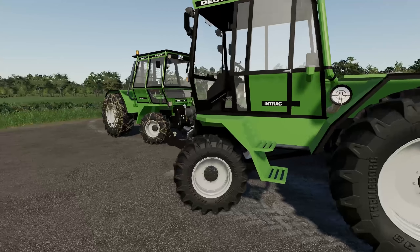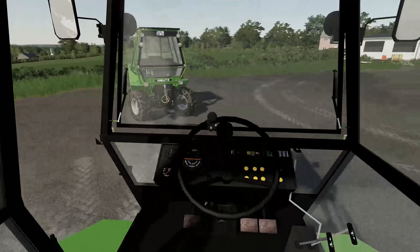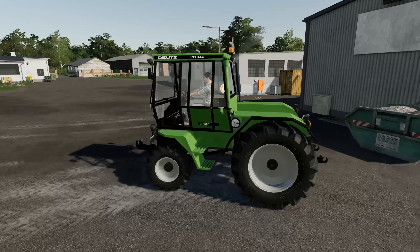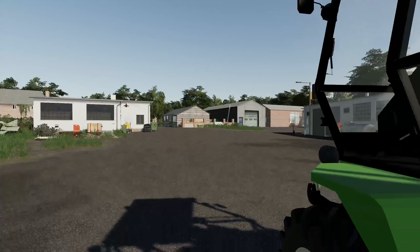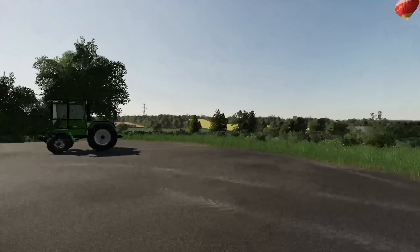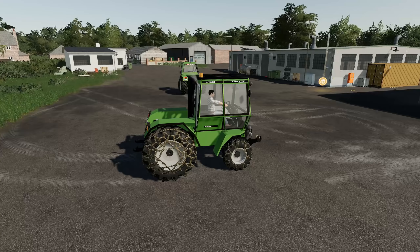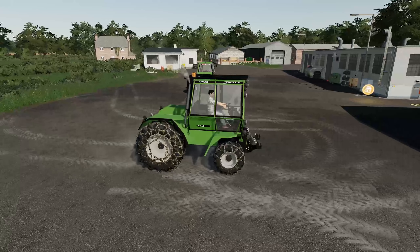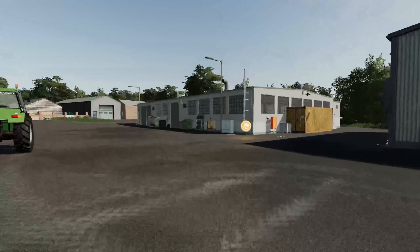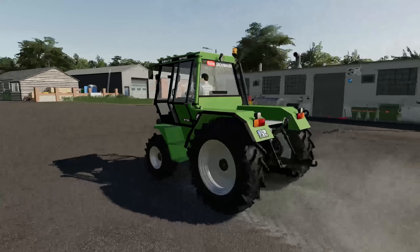Let me know down in the comments what you think. Let's just take it for a little bit of a drive! One thing I did notice when you start to drive — using the wheels, when I let go of the pedals it doesn't do it on this one, which could be a forestry chain thing. The front wheels on this skid around a little bit, so that could actually be something really well made. When you stop, the front wheels kind of grind to a halt. In third-person mode the windows look a little bit weird — the character looks like the window isn't actually there.